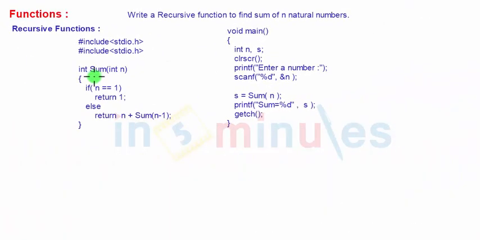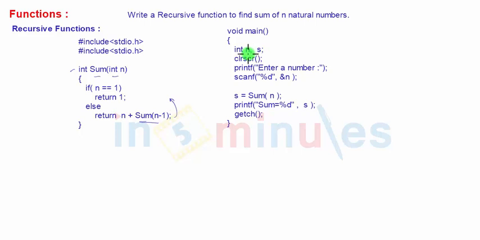We have defined a function with the name sum, taking integer n as a parameter. N is the number up to which we want to find the sum, and it returns a sum, that is an integer. Now exactly the same way that we discussed in the previous screen, if n is 1, then return the answer as 1. So if n is 1, the sum will be 1. Otherwise it is n plus the sum of n minus 1 numbers. This will obviously be a recursive call, from where the function will jump up and keep working multiple times.